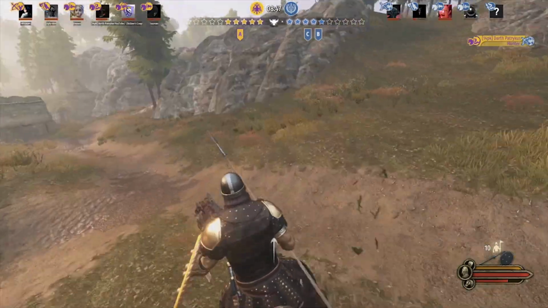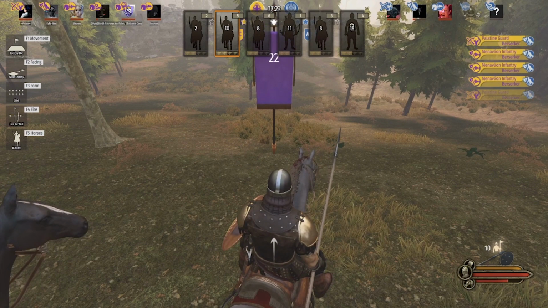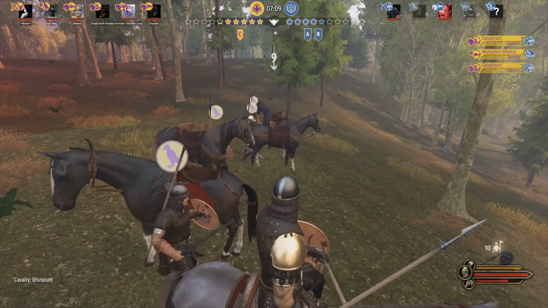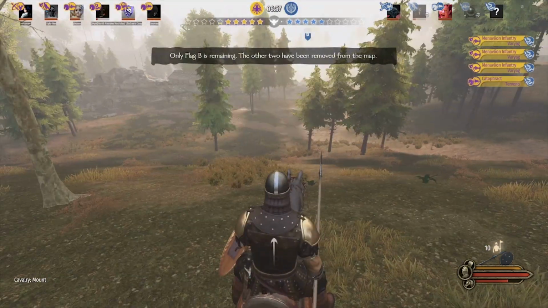So how do you use your function keys, you may ask? This is how. F1 is your movement, F2 is your facing, F3 is your formation, F4 is your fire, and F5 is your horses. What your horses key does is mount and dismount your troops. If you press F5, it gets them off their horses. If you press F5 again, they get back onto their horses and they're ready to roll again.